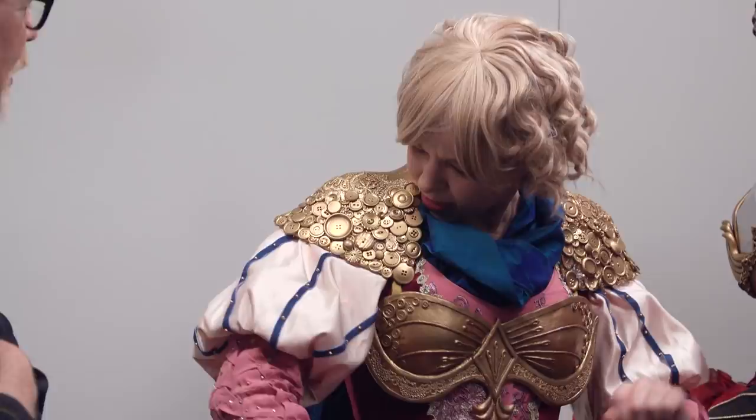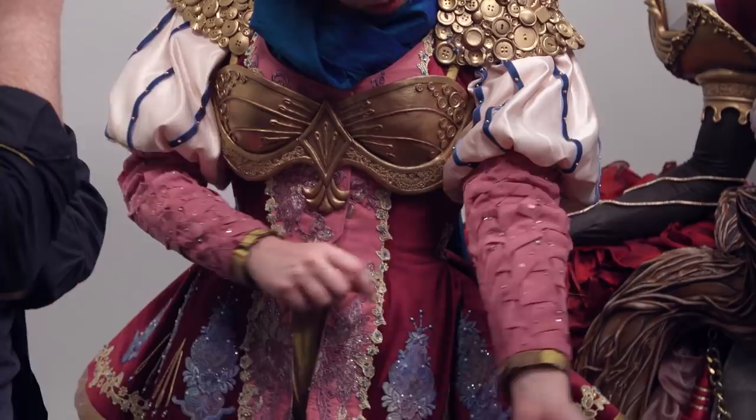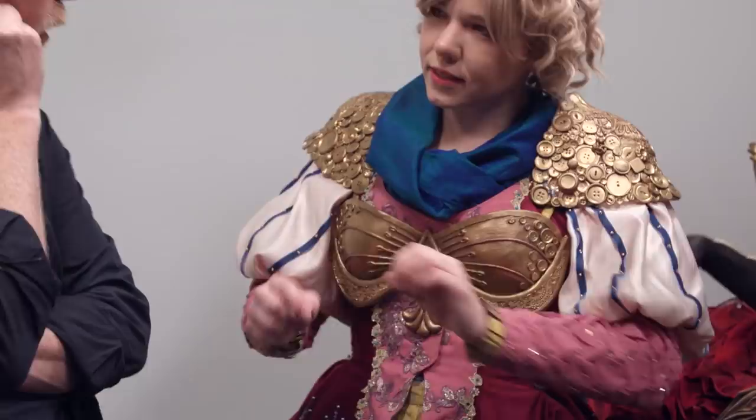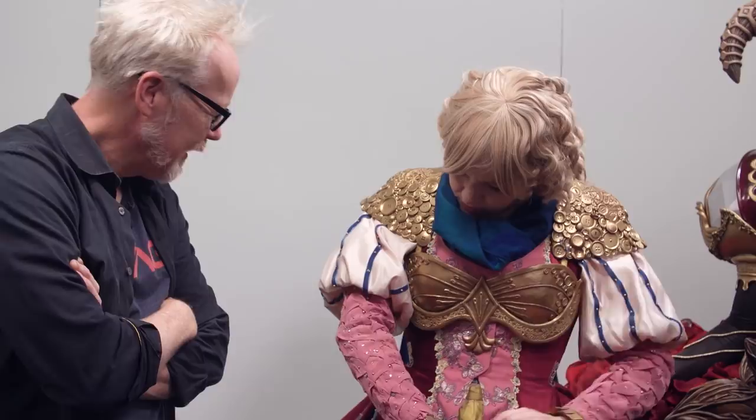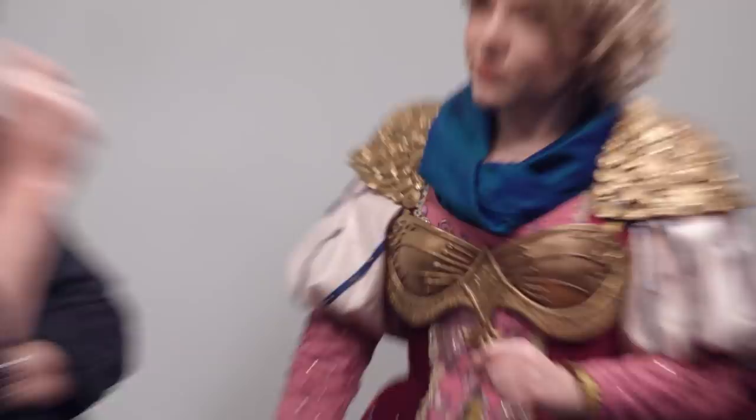I think I've lost a couple of buttons today. That would make sense — there's so many, and hopefully you can't tell. And then you've got your lace on here as well, and there's lace up here too. And then these sleeves — tell me about this. This is like the most complicated sleeve design I've ever seen. So this is Canadian smocking, which is like an heirloom technique. Like most grandmas know how to do it — they'll do it for their little christening gowns. So I smocked all the fabric and then applied it to a sleeve pattern, and then hand-applied all the details — the beads and the sequins.